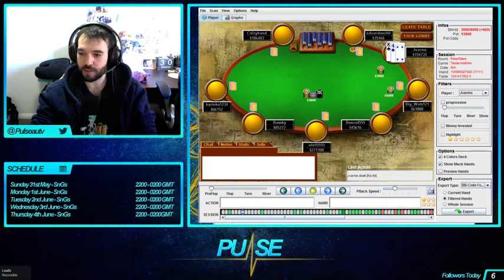UFO is aggressive, he's a very good reg. Okay, well then that's an argument for just folding the ace-6 because he's a good reg. Every player was a hardcore reg. Okay, good read then. Actually, that makes me want to call this even more.